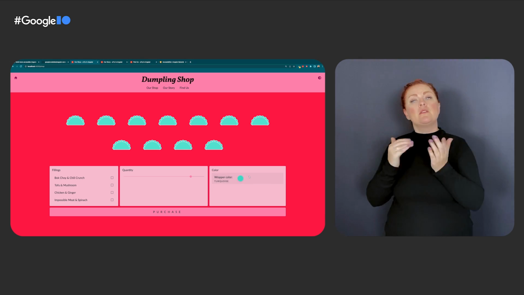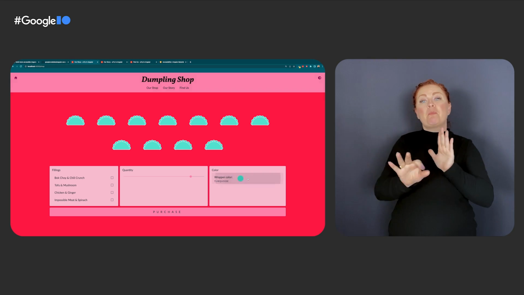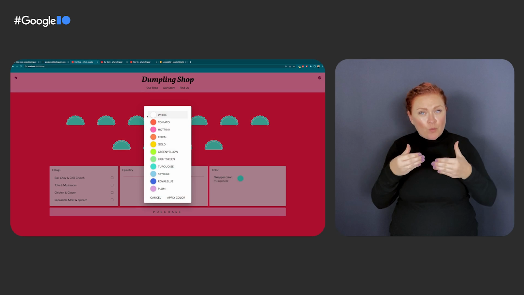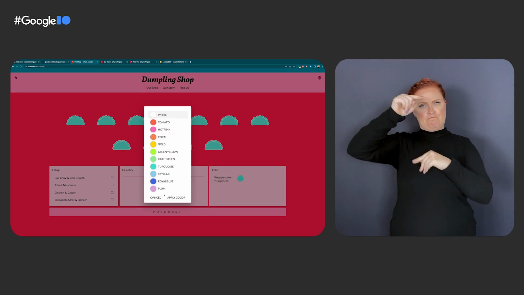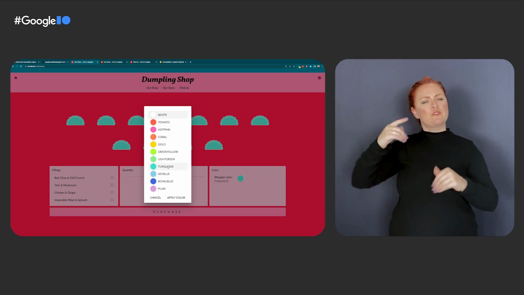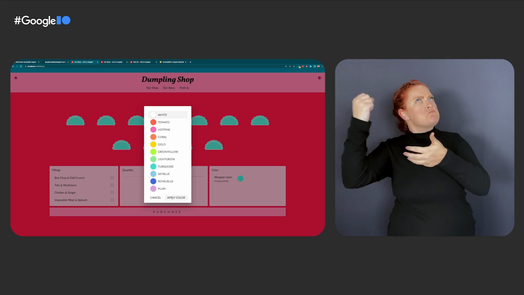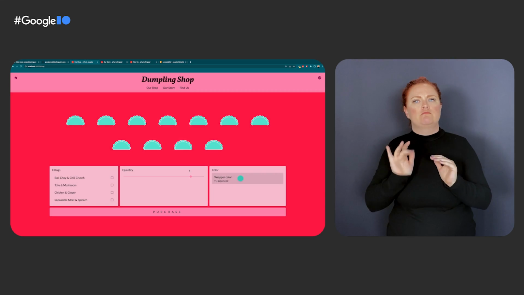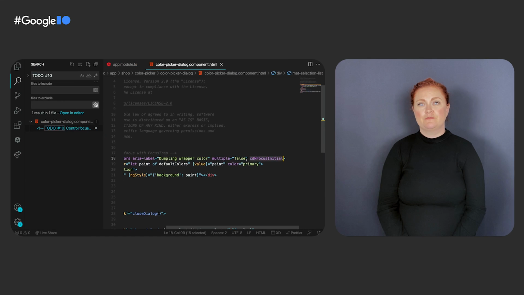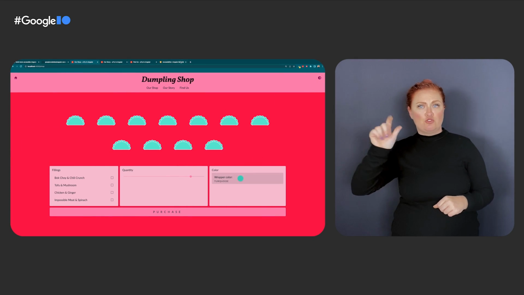But what you saw there, to recap, since I was fighting with VoiceOver, is that I selected this color and now my focus was on white, the first color there, versus one of these controls to exit, right? So I was put directly into the colors and I was told what I was selecting, the dumpling color. And then I was able to apply the color and exit. So that was done, again, using the CDK focus initial.